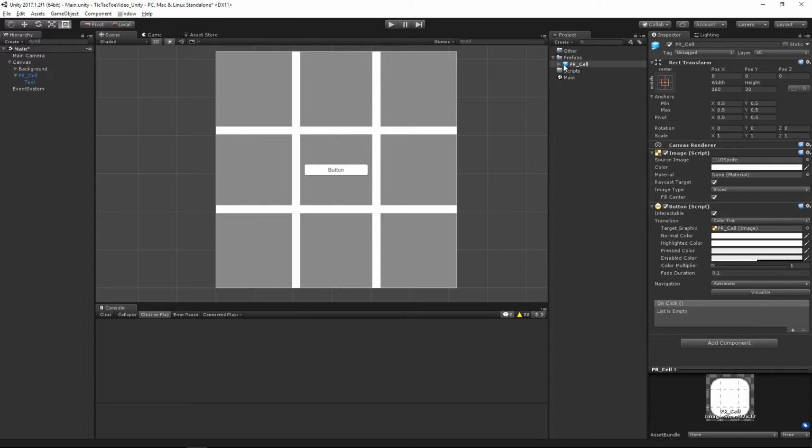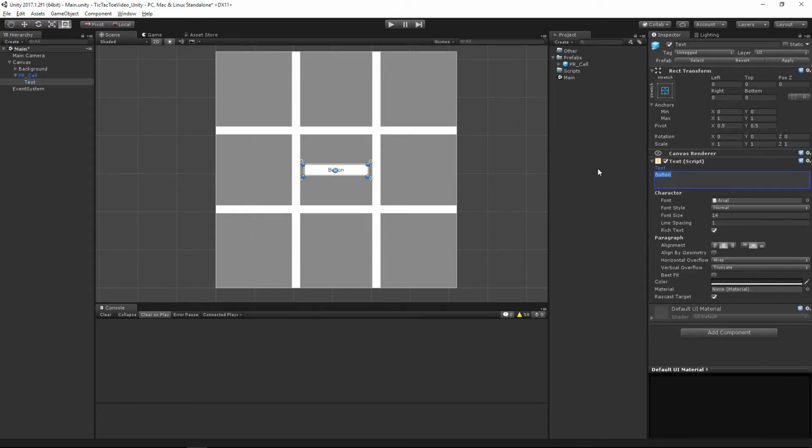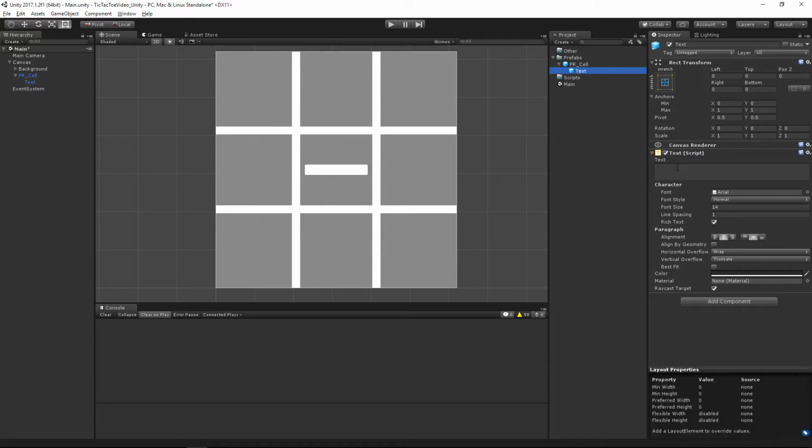And one thing that we're going to do to this prefab, just to show the sort of editing that you can do with it, is come back over to the prefab that we have in our hierarchy. And if you notice, it's gone from white to blue. But if we go to our text and delete it, we can go up here and hit apply. Then it'll also apply it to this guy right here. And if you notice, the text there is also empty.